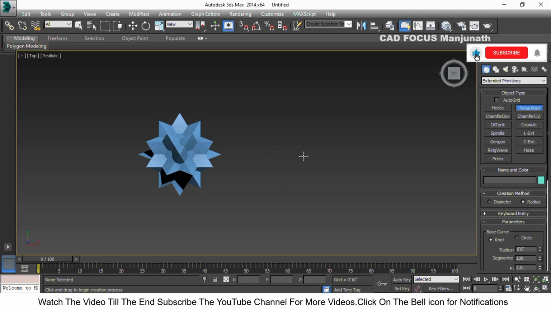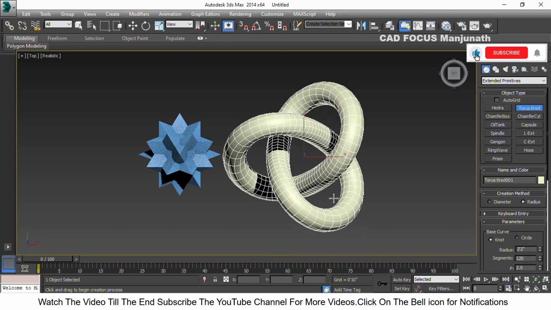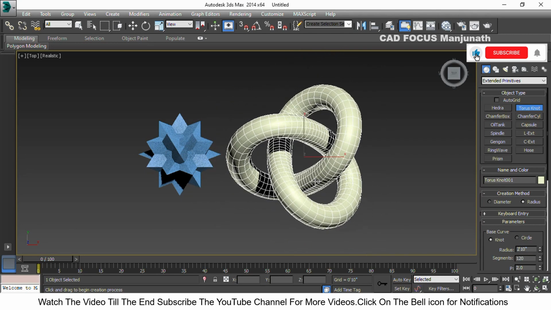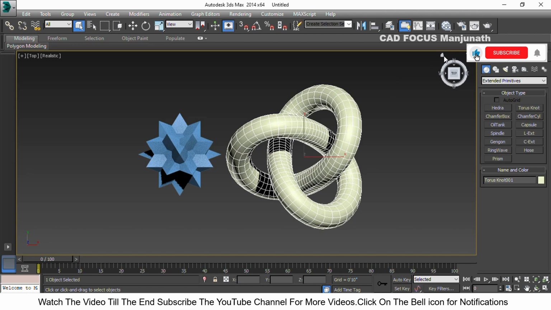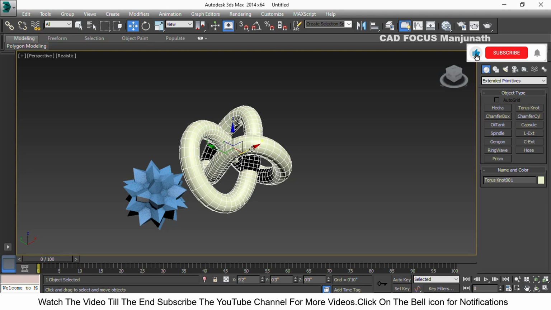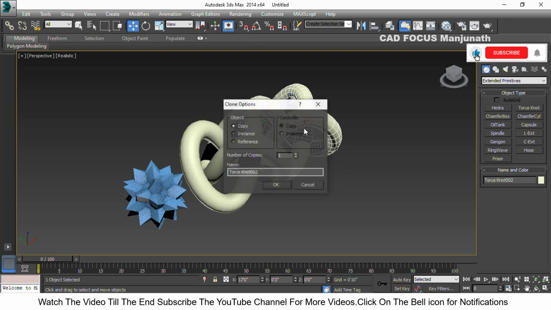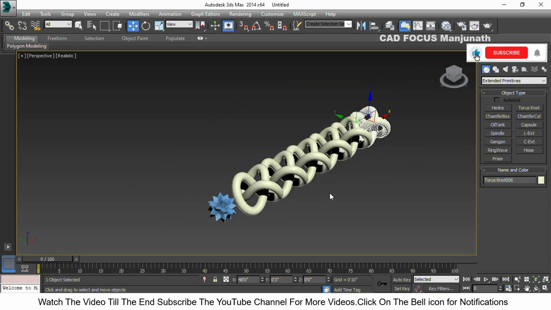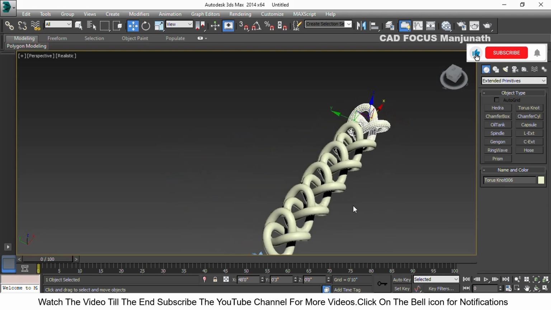Now we'll see the next shape, torus knot. The torus knot shape will be like this. It is like a connected chain type. Either we can increase or decrease it. So directly we'll go to the 3D model. Here we can change it. If you want it in a chain type, then you can copy the objects one by one like this, and enter the number of copies. In a previous video I explained how to create and copy objects, so you can go through that and check out the tools. See, like this we can connect the objects.